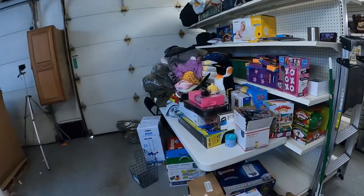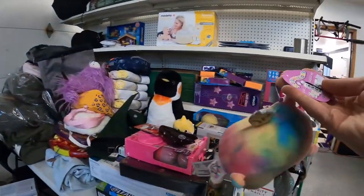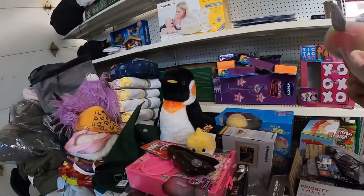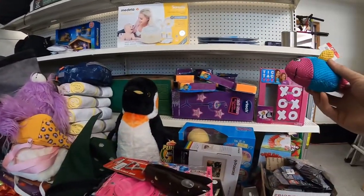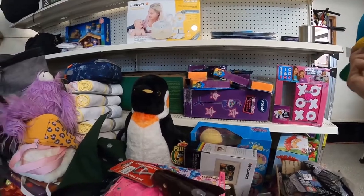Couple more plushes in here. Let's see what we got. What is this thing? It's kind of ugly. Squishmallows. Sold a few of these. Some of these had recalls on them, though. I'll have to check that thing. Looks like a bath toy. It's got a $3 price tag on it.